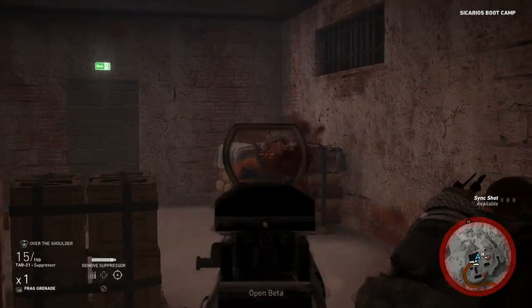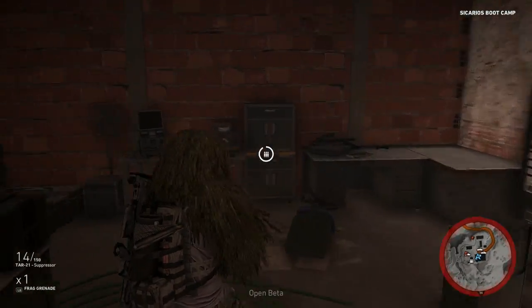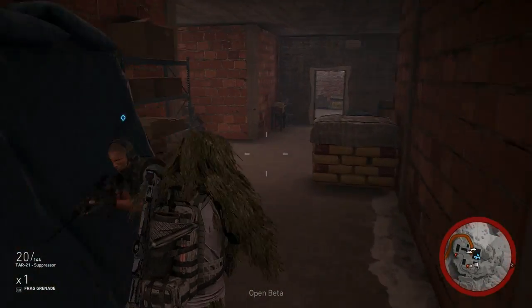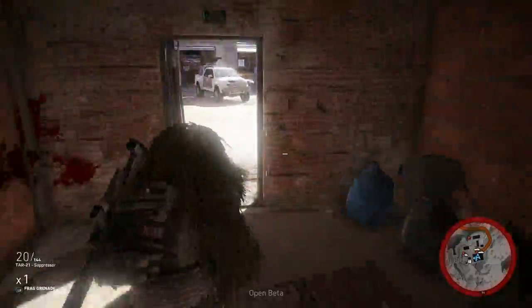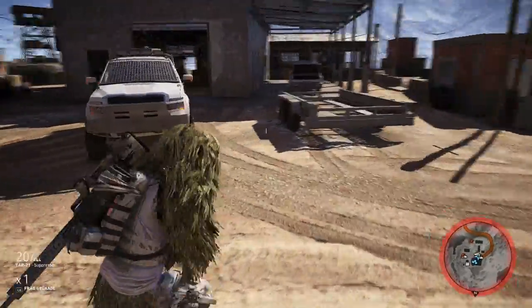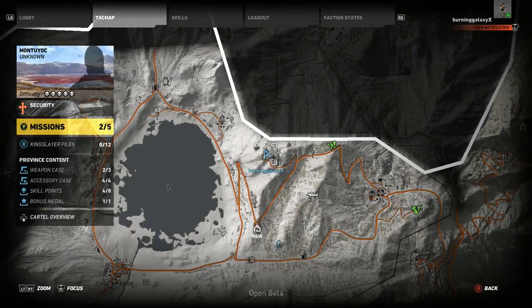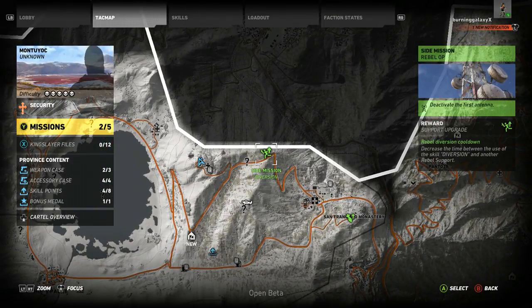Oh, shit, shit, shit. Good carry then. Where's the way outside? It's here. Okay. Let's do this one as well, because I believe this one doesn't have an encampment nearby.